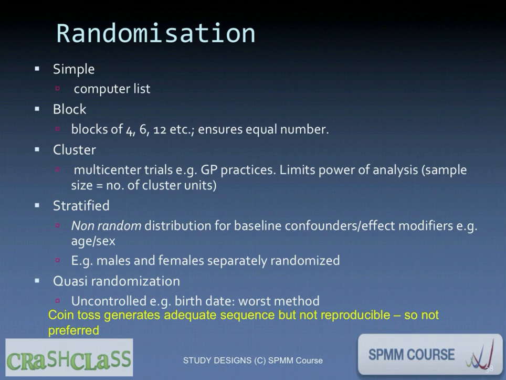and randomize only those into A or B. So the first 6 people will be randomly allocated to either A or B, and then the next 6 are dealt with, and then the next 6 are dealt with. This way, you are taking only one block at a time. Even if you have to stop the study after a particular time point, you will have more or less the same number of people in both groups. So that's the main reason we do block randomization.